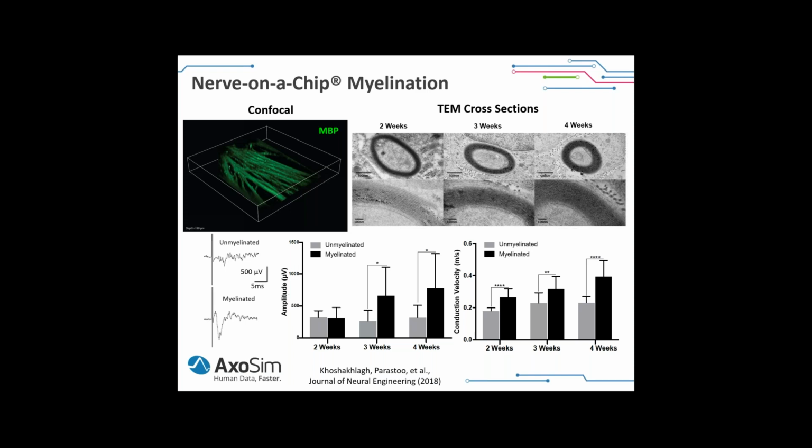this myelin, quote unquote, matures. So you can see the thickness and the tightness of that myelin wrapping increasing up until about 4 weeks. And we have taken this out further, but what we see is the system doesn't change much after that. So what you're looking at on the bottom graphs is the amplitude of the signal we record increases as this myelination increases, which again we would expect. And then the conduction velocity, because this myelination is supposed to speed that signal up, and we do see that happens. Now we have taken the system all the way up to 8 weeks as well, and I'll show you some reasons why that's important. But again, the myelin sort of plateaus at about 4 weeks.